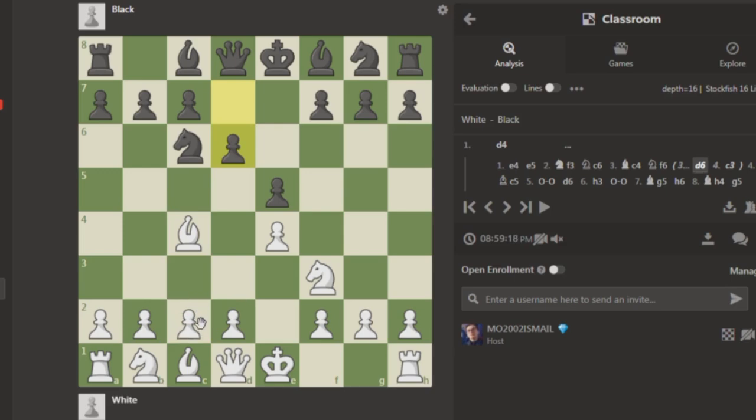Here you can play c3 to try to push d4. You can play h3 to stop the bishop from being there. You can try to castle. You can get your knight out. All of these are candidate moves, okay? And they're really simple, and you don't need to spend a second on these moves, okay? You just make whatever move you feel is better. Do you feel like you want to control the center? Do you feel like you just want to castle your king, get the safety? If you always get annoyed by the bishop being here, you just play h3. Whatever you do, all of these are just candidate moves.